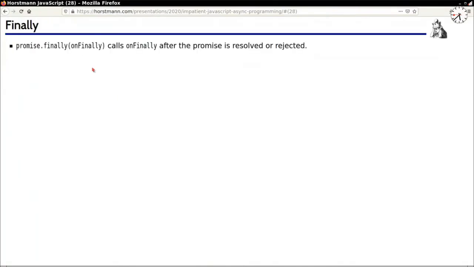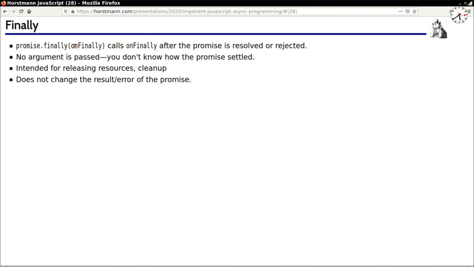There's also finally, and that gets called just like finally normally in exception handling, when a promise either was successful or it was not. And so you might use that for closing a database connection. The finally takes a function. The function has no argument. You have no way of knowing whether the previous promise was successful or not. You just do your cleanup.